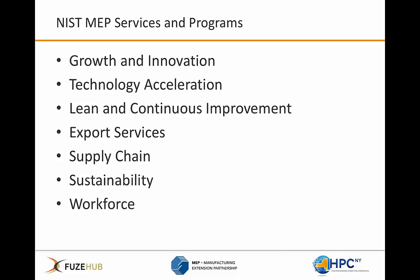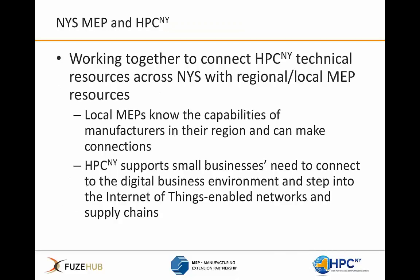Technology, since technology changes over time, also access to new technology, and in many cases being able to go in and assist with how one makes connections to new technology that is starting to be developed or emerging. And then it may also include personnel training in the sustainability category. Workforce may be hiring trained individuals that potentially are new to the area or coming out of PhD or other academic programs, but also connecting with New York State resources such as the Workforce Development Institute in order to get training programs funded that are obtained from the regional technology development centers.